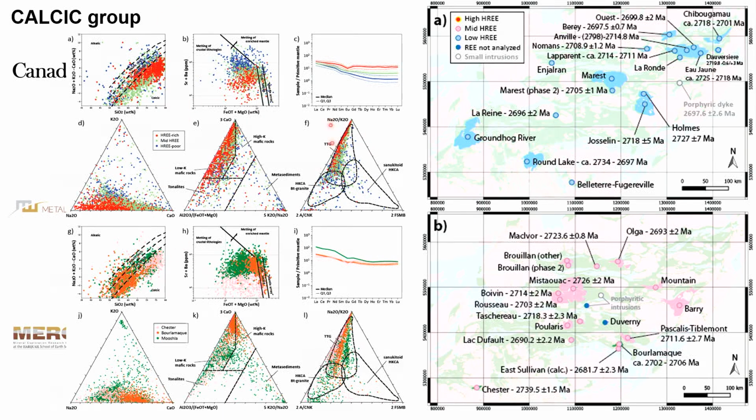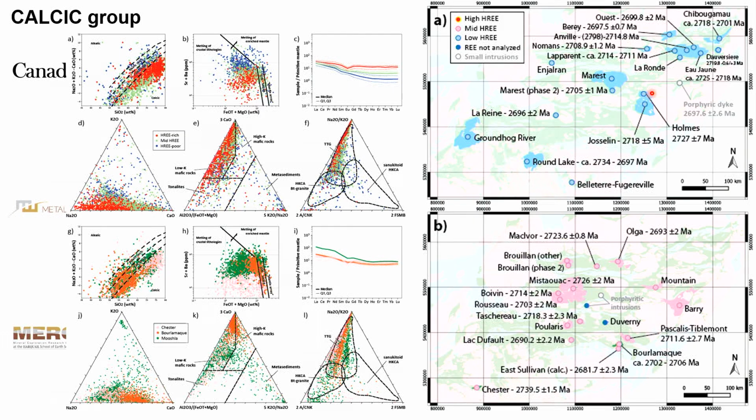First, there are all these diagrams that I've used to conclude things on the petrogenesis of these intrusions. I'm not going to go into much detail for every intrusion, I'm just going to do it here quickly. Here you've got the sodium plus potassium minus calcium versus silica diagram. You see all of them are on the calcic side of the diagram, and most of them are felsic. I will remind you that the tonalite is a felsic magma, the median value is 78% silica. So no surprise here. But you've got some in the intermediate area. That's because you've got some diorite that have been classified as part of the calcic group.